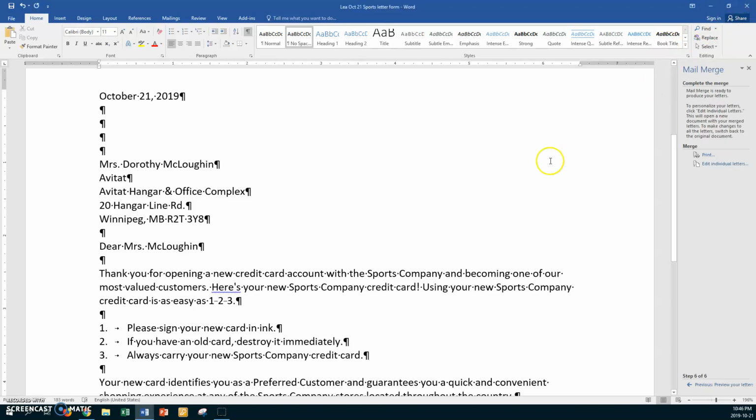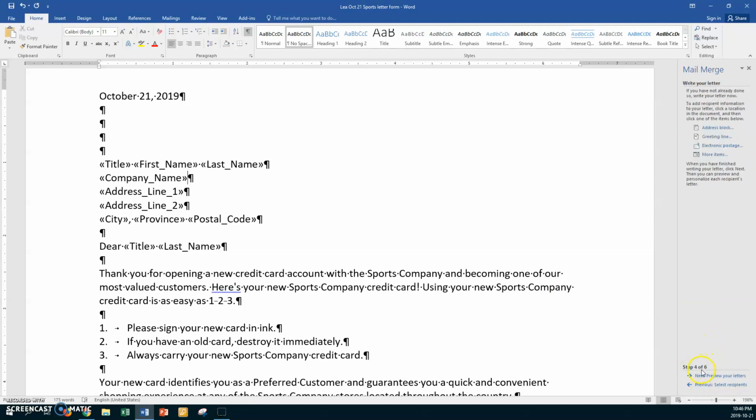So I closed it out, and now I want to go back previous, and I always tell you to come back to step 4, okay? And the reason being is that you can always see your codes, and then you know you're on the form. You can read it up here, but I notice that many of you don't pay attention up here. So go back to step 4 so that you can see your codes. All right, go Control S to save.